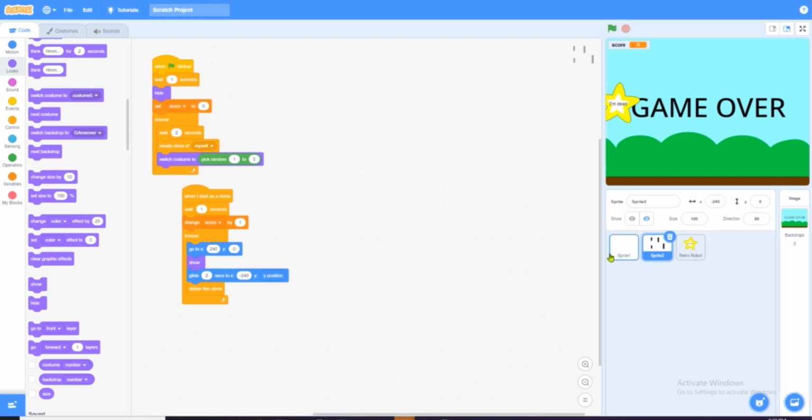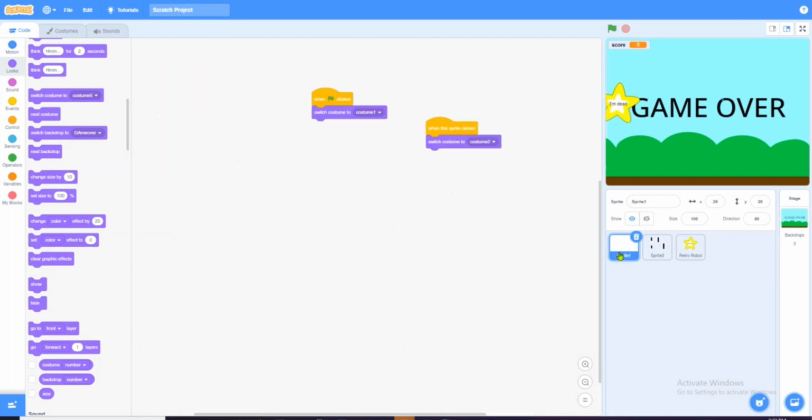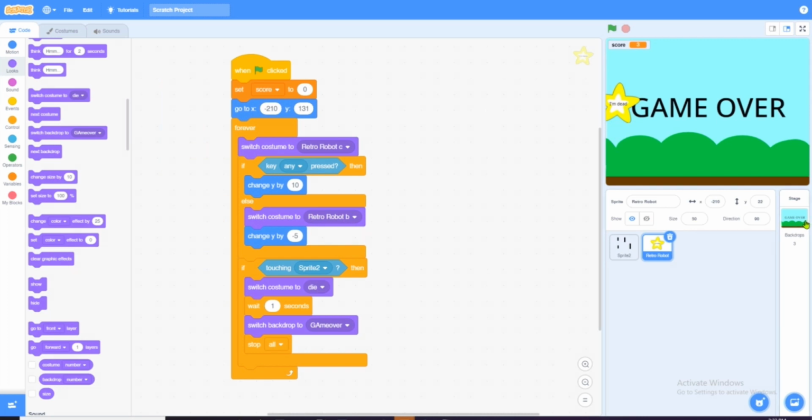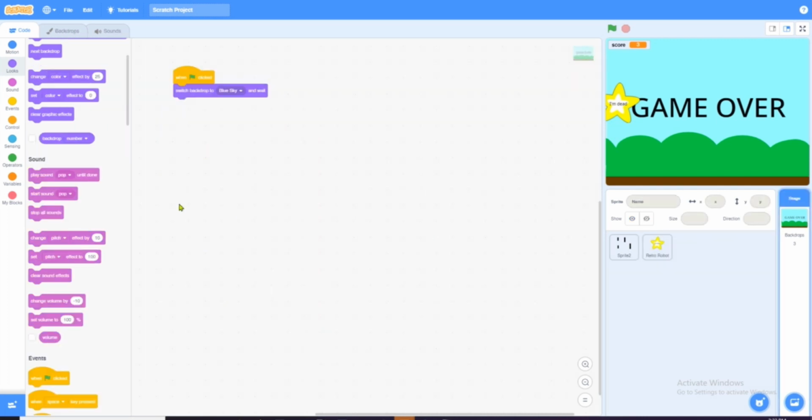That's the first class. Now the second class, they can code for these sprites. This one may not be necessary. For real, I don't think it's necessary. This stats may not be necessary. Let me even delete it. Then the backdrop is very necessary. You have to write this code for the backdrop: when this sprite is clicked, change backdrop to blue sky and wait.